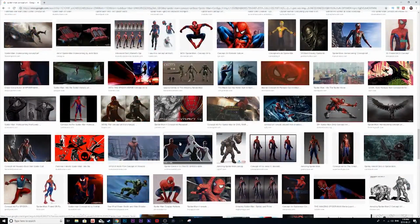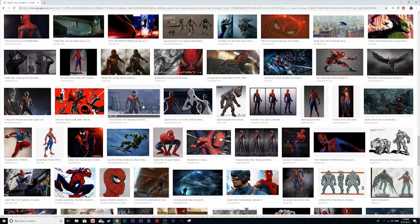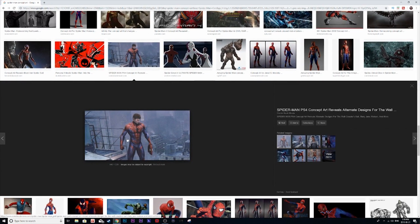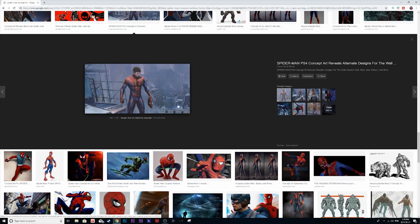Now, a lot of people were saying in the comments section that the Ultimate Spider-Man suit and the Raimi suit and then the Amazing Spider-Man 2 suit, like somebody said that it was like a ripoff or something, but I don't think it was. I think the Amazing Spider-Man 2 suit's its own kind of suit. It does look more like the Ultimate suit, so I could see why somebody said that it would be a ripoff of that one. And here is some Spider-Man PS4 concept art from the book, I think.